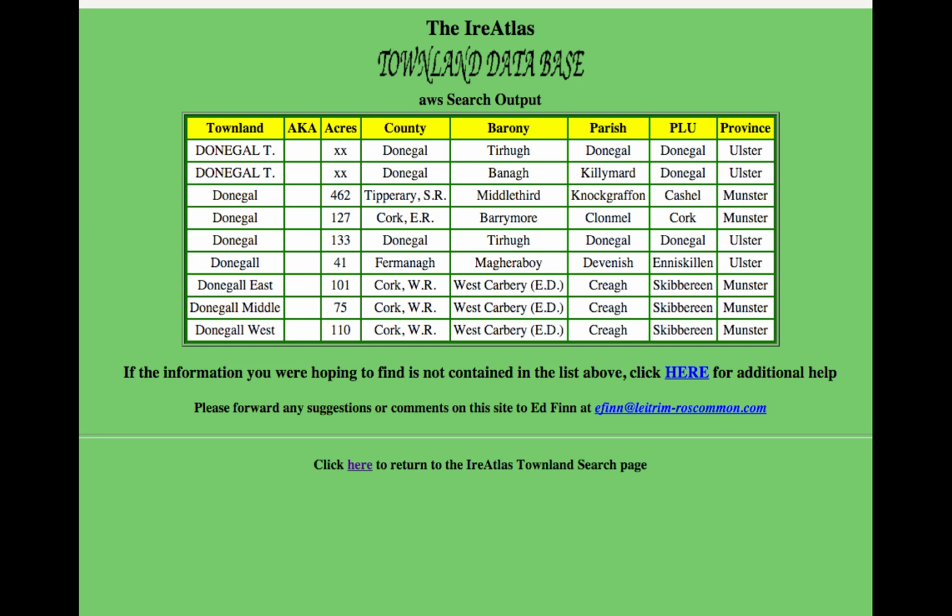In this example, I just did a search for Donegal, and I found a variety of different townlands in a couple of different counties. And then, of course, it breaks it down to barony, parish, the province, etc. So it gives us 9 results and a great number of details that you may not have really noticed before. I didn't think I knew before this process that there was a Donegal in County Cork. But when you look at the map, you do see it there, and you realize that, well, gosh, if my ancestor was born in Donegal, well, which one? And how do I figure that out?